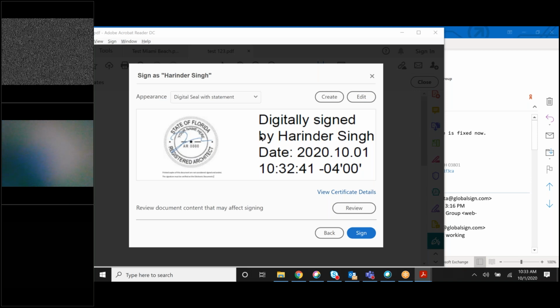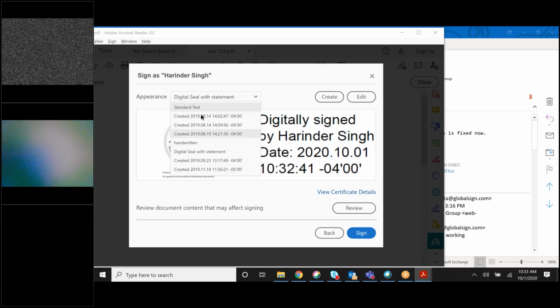And with the ability to create multiple appearances, like over here, you can create as many appearances. When I say appearance, the seal that you see on this side, which is State of Florida, that can be replaced with State of Alabama, State of Georgia, State of California, State of New York. So if you're licensed in multiple states, no problem. Just buy one certificate, create multiple appearances, and when you create those appearances, under the drop down, if you see here, this is how it's going to appear.